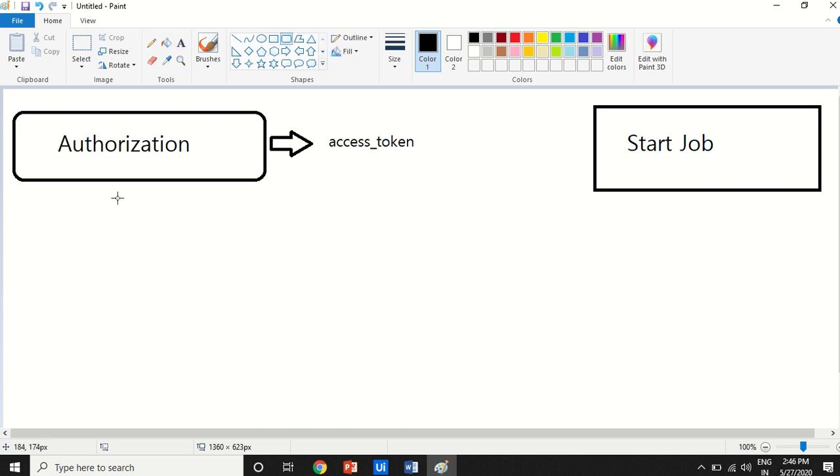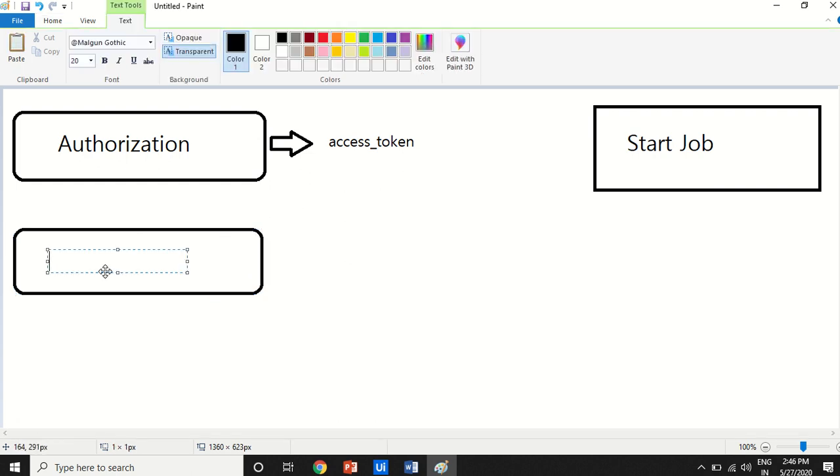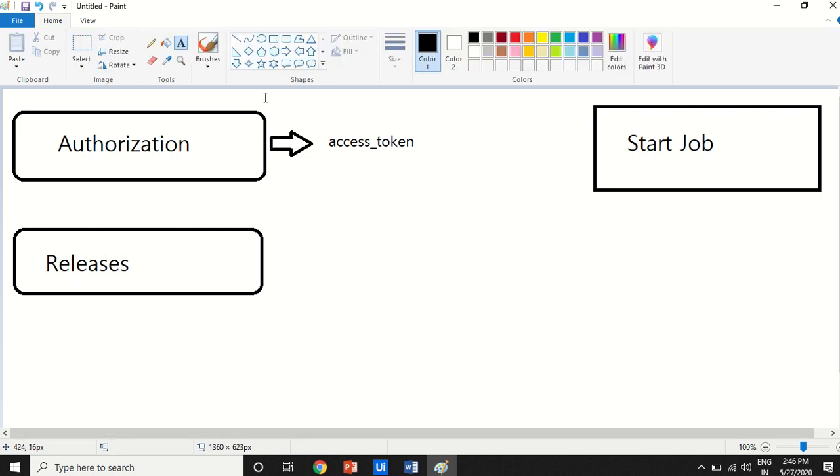The next one is what we have to run. That is basically to get the process, the process name, or you can call it releases.